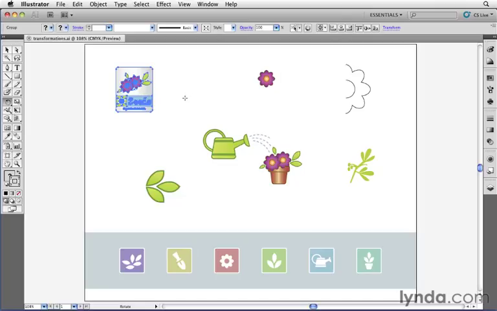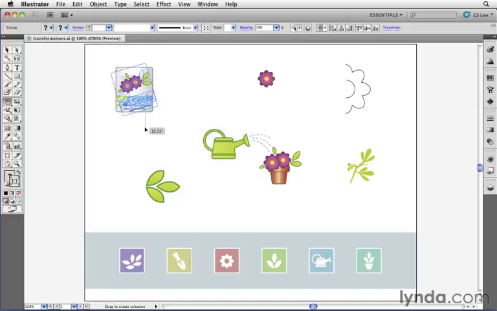You see, when I use the rotate tool, I also see that an origin point now appears at the center of my artwork. This is the point around which my artwork will rotate. It's kind of like sticking a pin in the middle of my artwork, and then when I go ahead and spin the artwork, it rotates around that pin. Once again, I'd want to move my cursor far away from that origin point so I have an easier time controlling the rotation. And then I would click and drag to rotate that artwork.